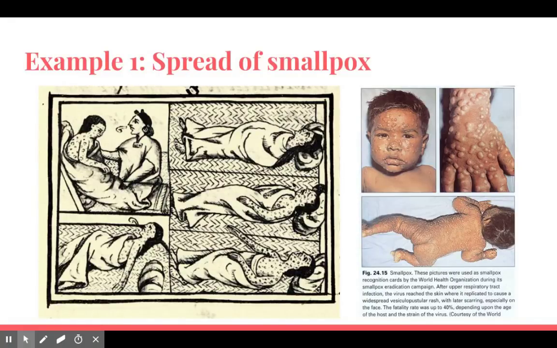Later, and this is not really for this unit, but I think it's very interesting and awful, during the French and Indian War in the 1750s, a man named Lord Geoffrey Amherst gave Native Americans infected blankets, blankets that had been wrapped around someone with smallpox, to lessen the population and lessen resistance in the war. Other diseases such as typhoid spread as well, which I'll mention briefly later. But Native Americans, as a kind of revenge, gifted Europeans with syphilis. So take that for what you will and what you've learned in health class.